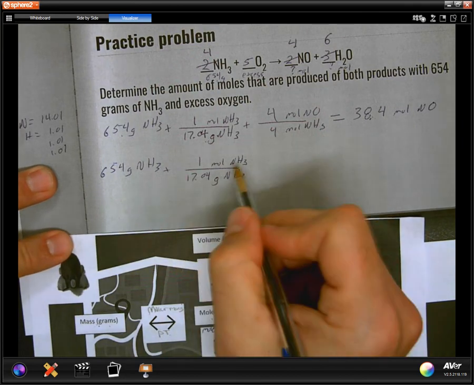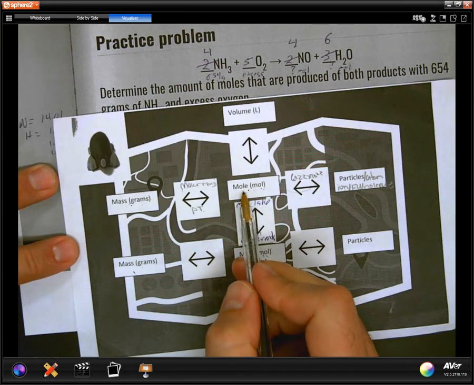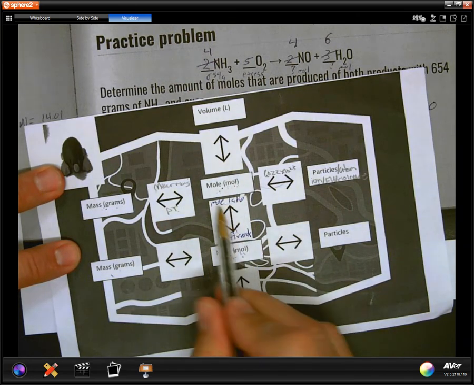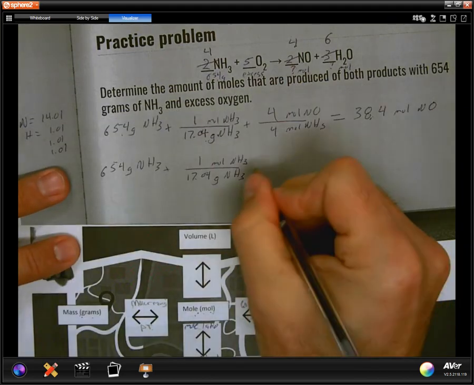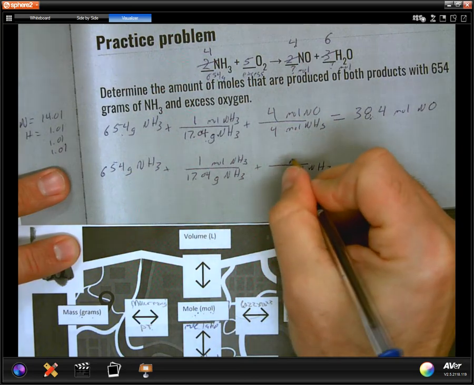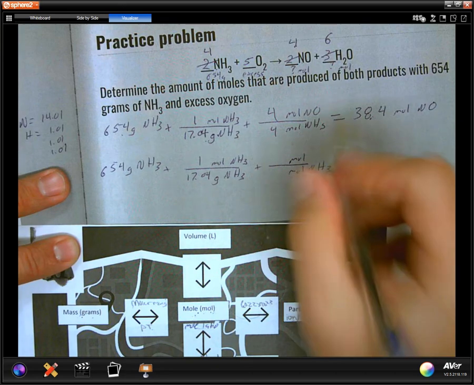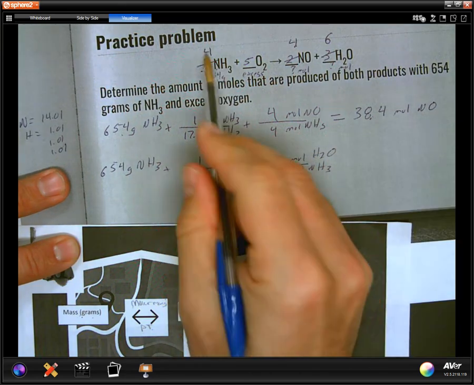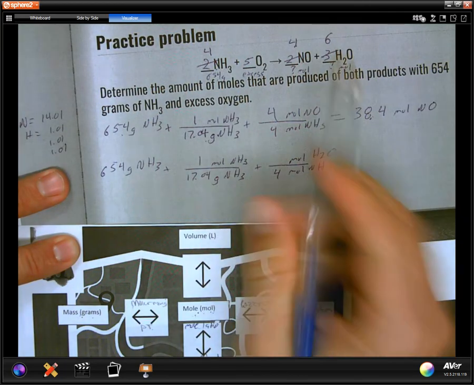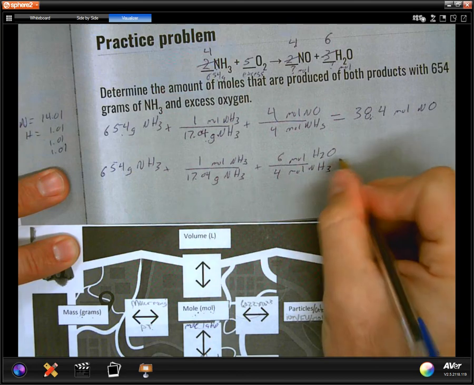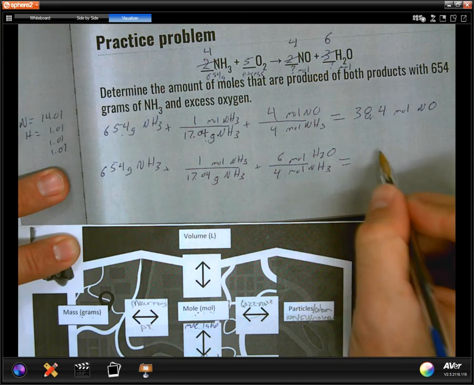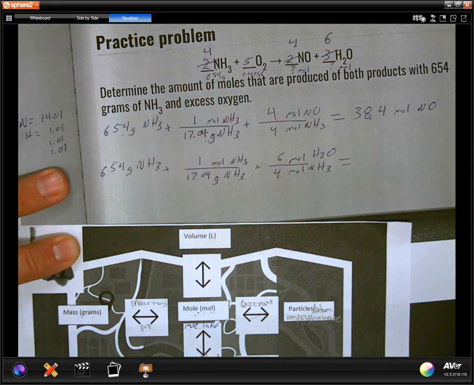Sorry. All right, so now as we continue, I am in moles of NH3, and I want to convert to moles of another chemical. I use what's called the mole ratio, and I just use the coefficients. So as I set up the problem, I follow my units because they have to cancel out. And now I'm going to go from moles of NH3 to predict the moles of H2O. Now my coefficients give me the conversion factor. This says that there are 4 moles of NH3 that will produce 6 moles of water. Now again, since we're only converting to moles, we are done. But if I wanted to, I could do another conversion factor, go from moles to grams of water. Again, we'll see that in the next video.